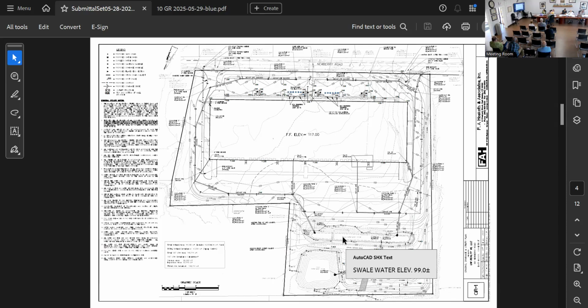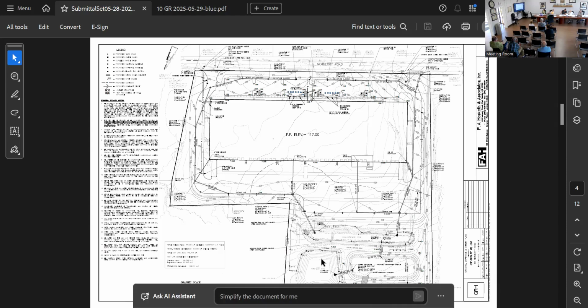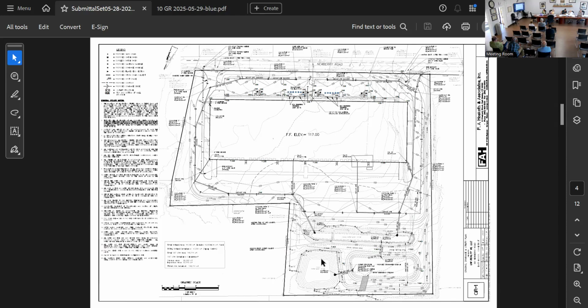So we've come up with an innovative way to reuse the existing infrastructure that's there. Instead of making one large water quality basin, we're going to leave the smaller one in here and use it like a sediment forebay for pretreatment. So we'll take that runoff, discharge it into here, and then discharge it into a bigger basin here. And then this bigger basin will discharge to the existing farm pond. And then the overflow from the farm pond will go out to that swale that's located on the southern portion, like it does now, and work its way down to Craftsman Road.